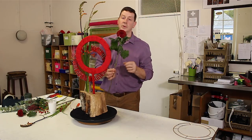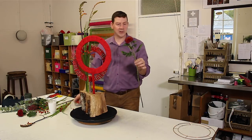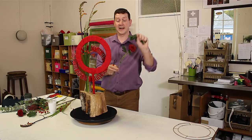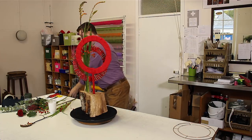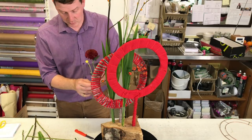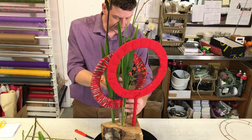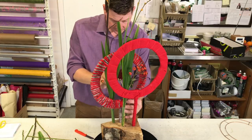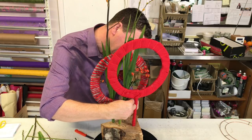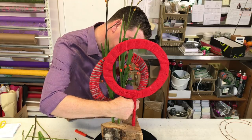The other main flower I wanted to use here were these beautiful chrysanthemum blooms. They've got quite a lot of leaf on them so we're going to just take that off and really just strip it down, so that what we're looking at is the flower. It's up to you how you want to do it - if you like the leaves and you want to keep them, you can. But personally I think you get a cleaner look if you take them off, and that way you really see the flower better.